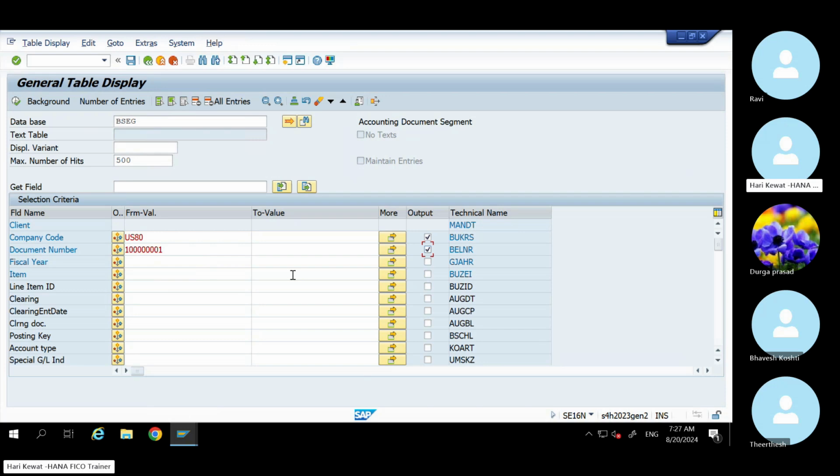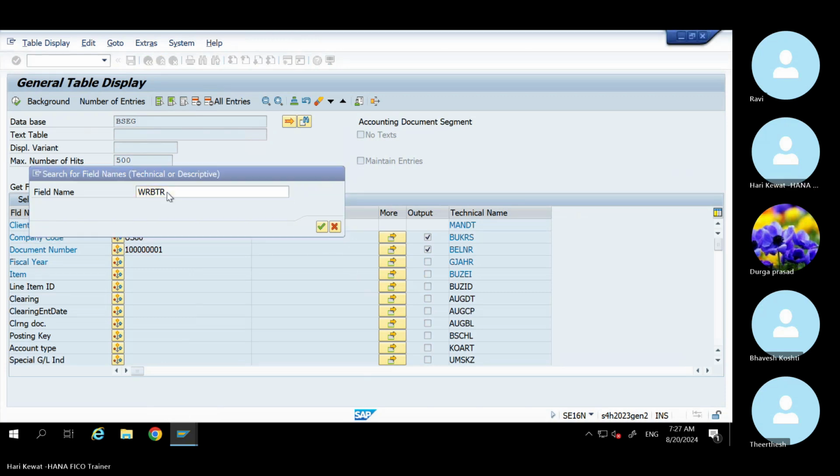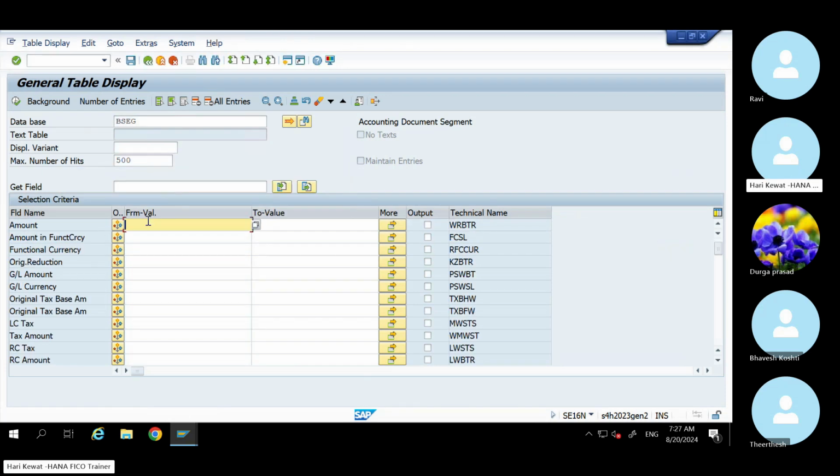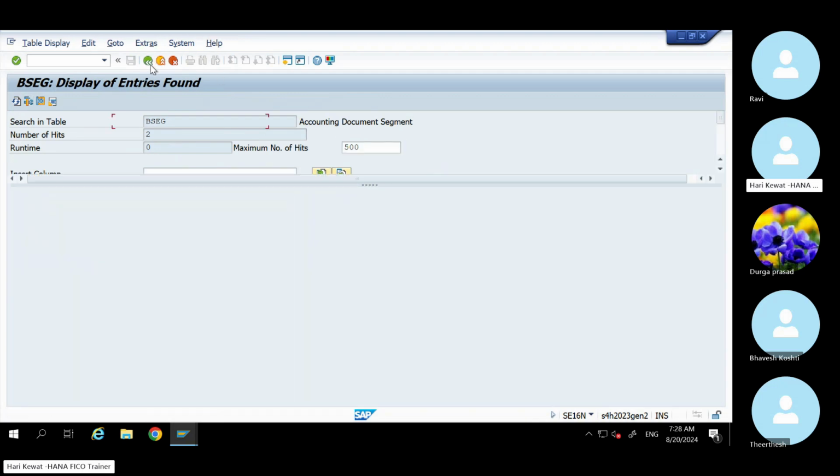And select WRBTR, this is the document currency. Now run it. Let's say you want to see the document currency; run it. So this is the document currency it is showing. Now select another one.